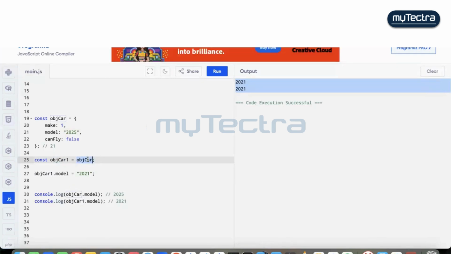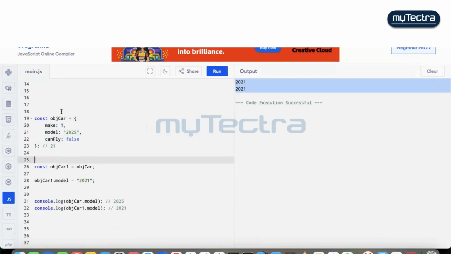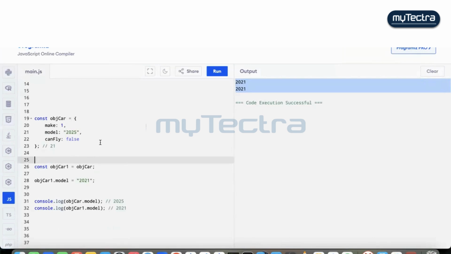Now, if I change the reference, will that work? Yes, then you are not directly affecting it. Let's say this object is lying at memory reference 21. Let it be at 21, and I'll create another reference which will lie at 22, or let's say 30.